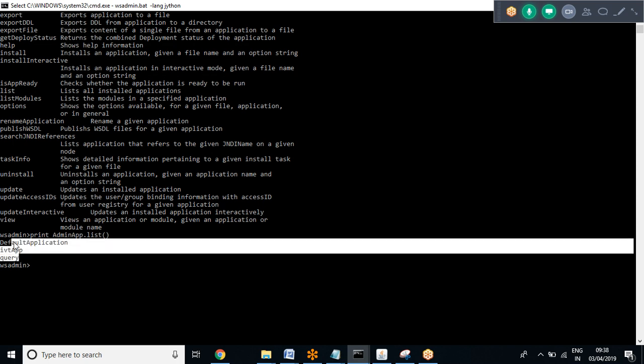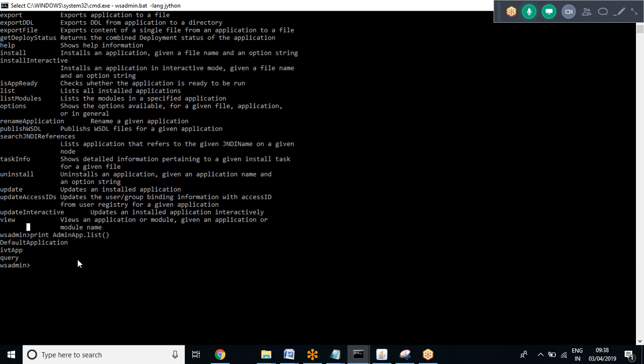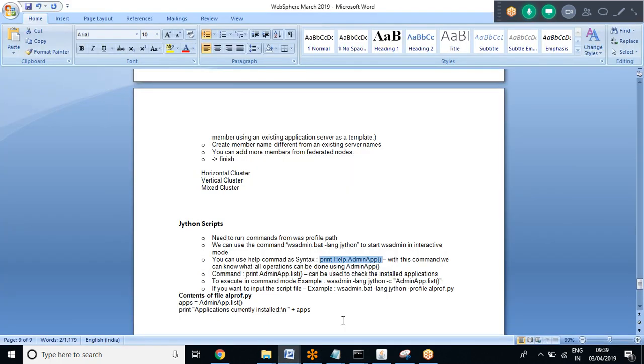So like this, you can explore various options. This is the interactive method, where everything we have to give as a command. So let me exit it. Right now I'm in the profile root. The same thing can be given in a single shot, as one command. In such a case you don't need to log into this wsadmin tool to get the output. Straight away you can get the output. That is called command mode. I mean, you can directly give the command.